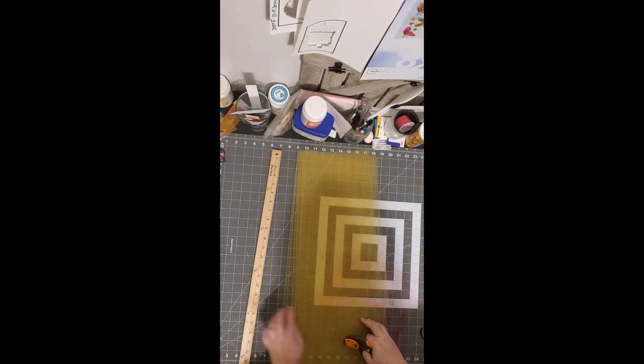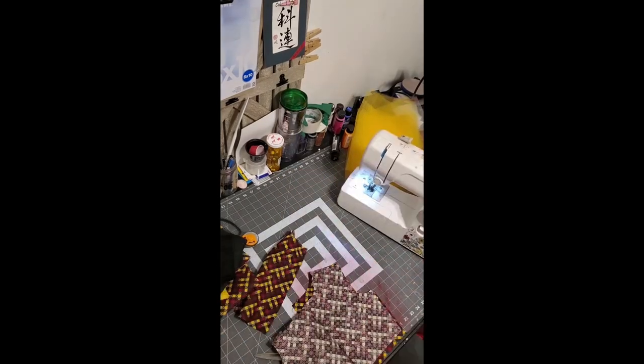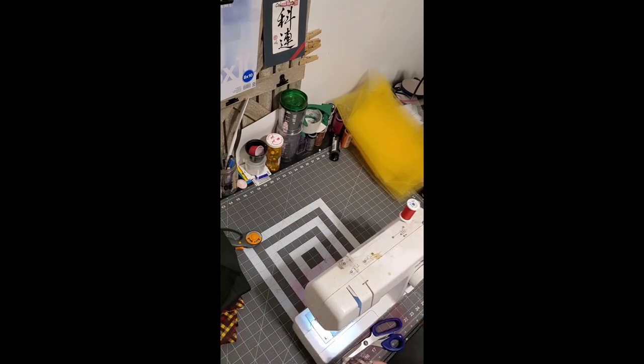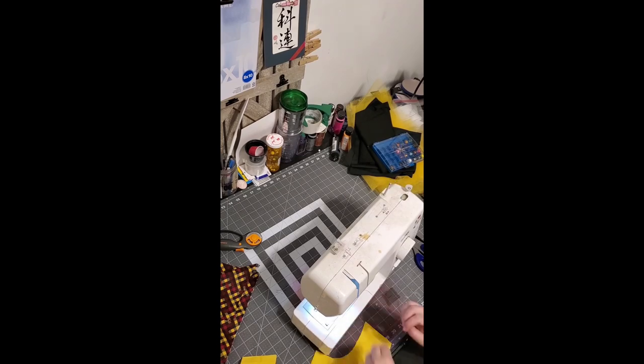And now we sew, starting with the bodice. So we're going to take the bodice front piece and the bodice back pieces. We're going to stay stitch around the collar, and then we're going to stitch it together at the shoulders.